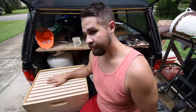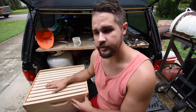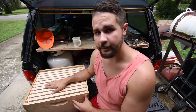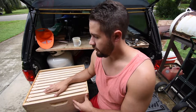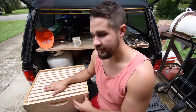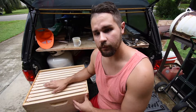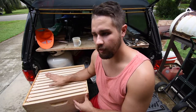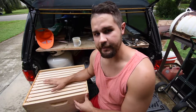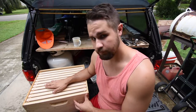So we got our frames assembled, the body of the hive assembled. No glue was necessary. I used some tools that were very helpful for me, but definitely not necessary for you to get into beekeeping. As I mentioned earlier, one of my hobbies is woodworking. I really enjoy working with wood and putting things together myself. But by all means, don't let this intimidate you into thinking that you can't get into beekeeping.